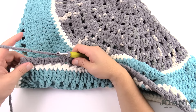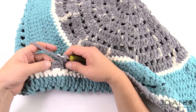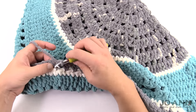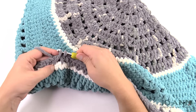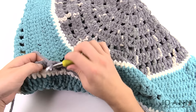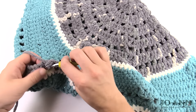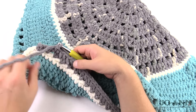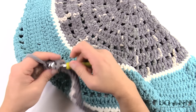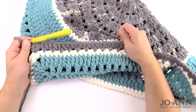Turning the work — I just turn it enough to access this side without flipping everything. Row two: chain up one, single crochet in the first single crochet, and single crochet in the chain one space. Everything gets a single crochet whether it's a single crochet or a chain one space — just one each, all the way down. When you get to that buried strand, make sure to go around it to trap it into position so it never comes out. That creates a nice division line without needing a darning needle. Continue all the way to the edge — that's row two done.